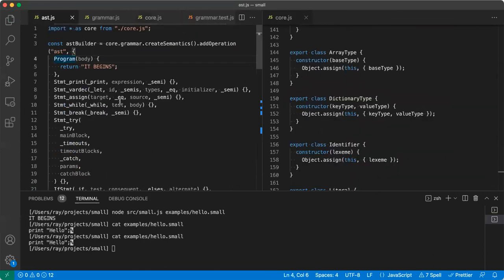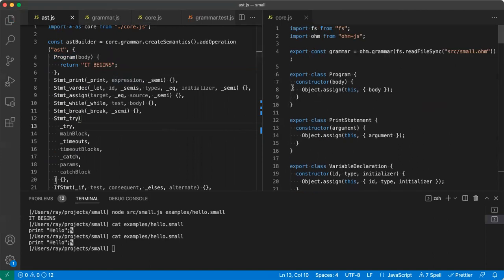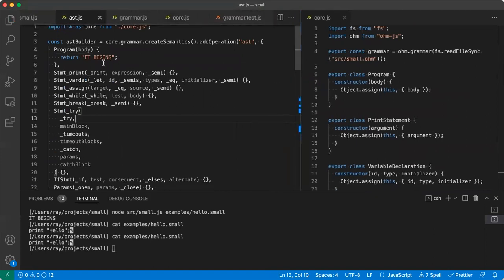Now that I have these, I can start taking these things and put them in the abstract syntax tree generator, okay? And it's going to work like this. This is going to be a recursive walk down the concrete syntax tree. Whenever I'm parsing a program, what would I like to do? I want to build a node for the program. In other words, a program has a body. So what I want to return is a program node.